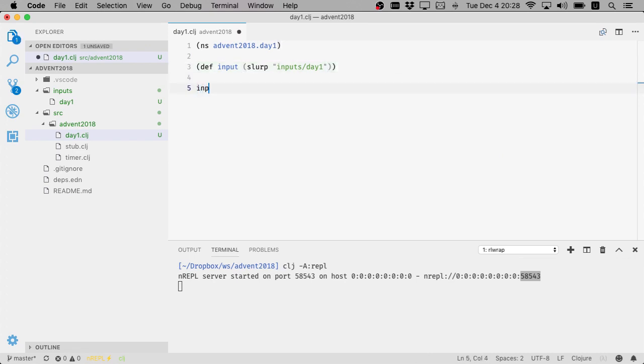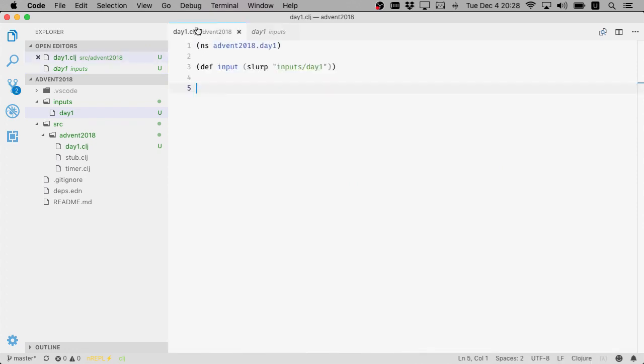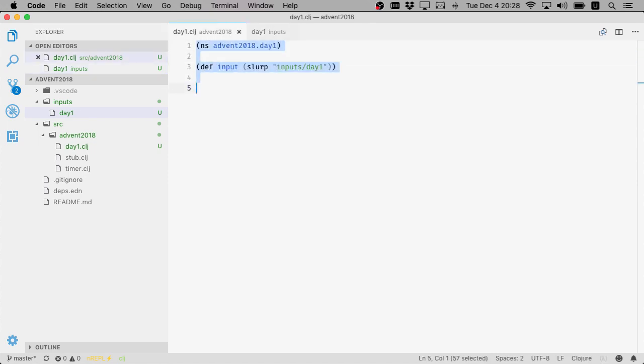So basically the input right now is empty. It reads its input from here. This is a file where the input will be stored, right? And this is the code. One of the ways to do that, you can actually pass the input right into the source file because it's a throwaway namespace anyways. But I didn't do that because I didn't want to mess with escape sequences and stuff like that. So it's easier to read from the disk.